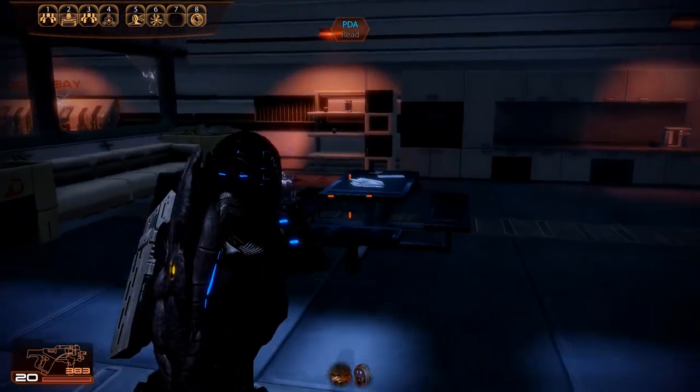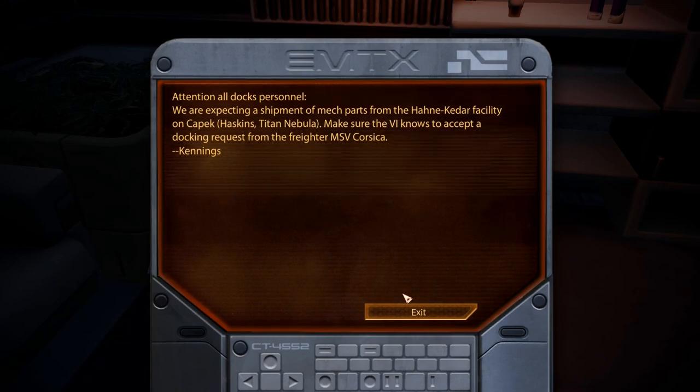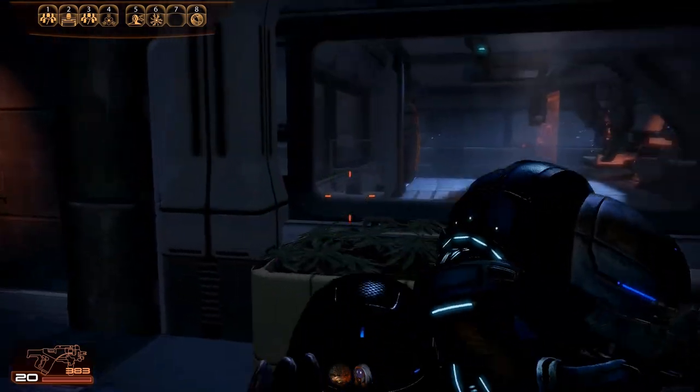Mess hall. Alright, what do we have here? Attention all docks personnel. We are expecting shipment of mech parts from the Hahni Keder facility on Kepeg. Make sure the VI knows to accept a docking request from the freighter MSV Corsica. Maybe this must be the next step then, huh? Maybe the infection goes even further back.